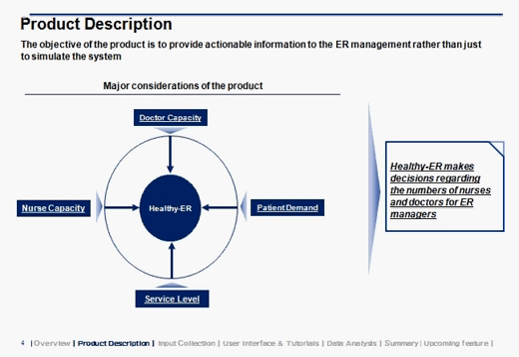In developing our product, the most important goal has been to provide actionable information to the management rather than just to simulate the system. So we develop our product so that when the management puts in data about doctors' capacity, nurses' capacity, patient demand, and service level requirement, Healthier will figure out the optimal numbers of nurses and doctors that will minimize the cost while meeting the demand.